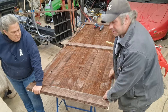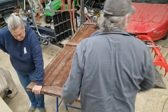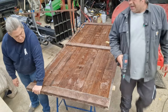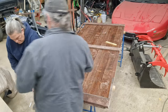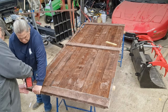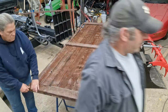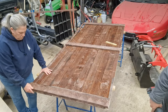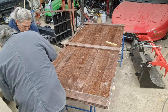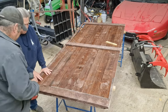So I got the square on here just to make sure that this is sitting square and all the boards are touching the top. So now what we're going to do is we're going to go to the far end where Rachel's at, and we're going to drive in a screw to hold everything like that. So now these are all pulled tight, they're all square. I want to get a couple of screws in here to make sure that it doesn't want to shift. I'm going to do one on each board all the way across the top.